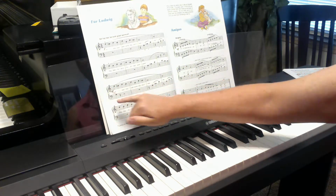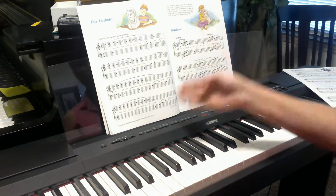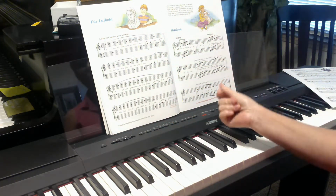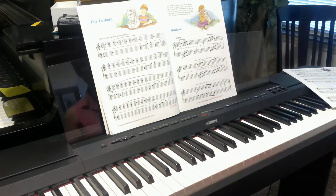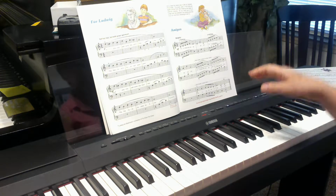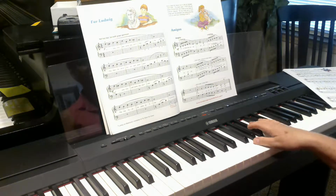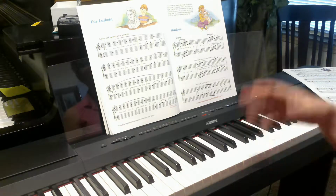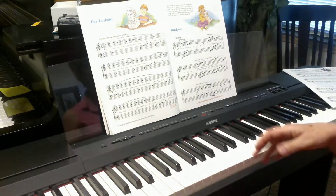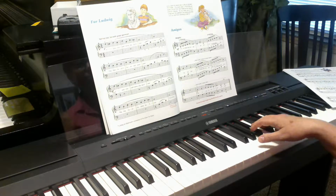This is the only place where they play two notes at the same time. Everything else needs to be played in beat, so that it's one note per beat. And I think this is why I have trouble with it as well. It's just hard for me to like it. So one note at a time, and it's just quarter notes. Your child can play it fast if they like to. I don't think it's necessary, so I am going to play rather slowly.